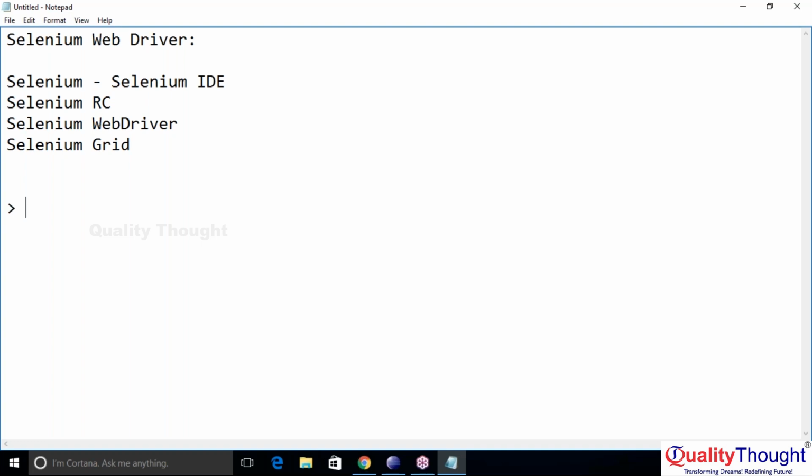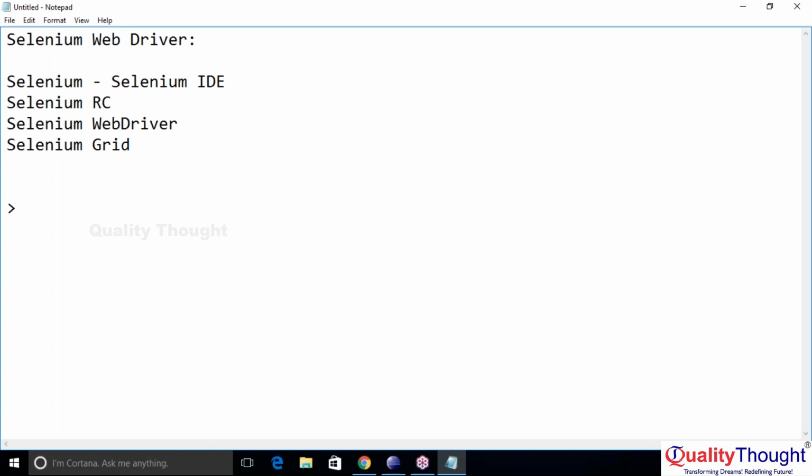If you want to automate that particular functionality, what do you need to concentrate on first? First, you need to concentrate on what type of functionality we are dealing with, what the required things are to automate it, how we can automate it with Selenium WebDriver, and what is required for configuration. These things are very important.